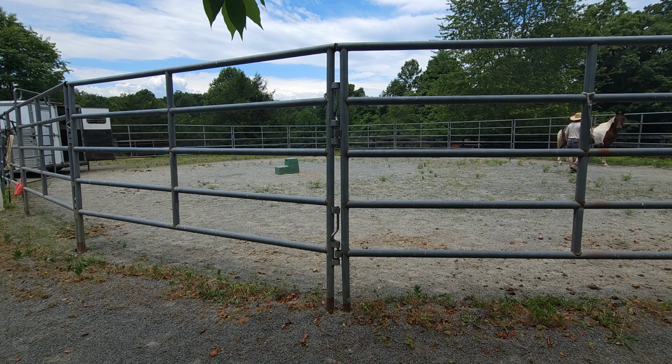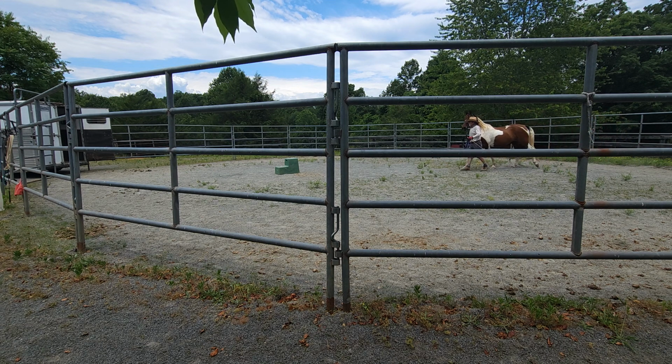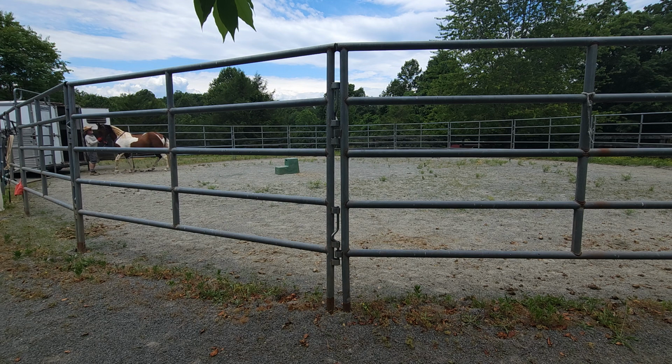Good boy. Good boy. Now, this time, I'm going to stay there, and I'm going to ask him to stay in the trailer until I let him out. What? Yes, I know. Load, please. Good boy. Good boy. And he does turn around.